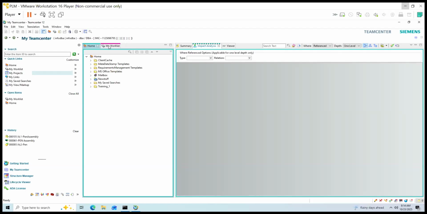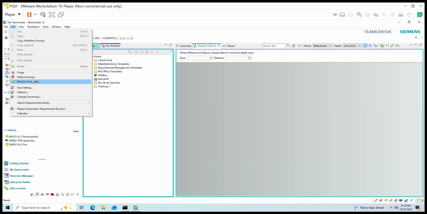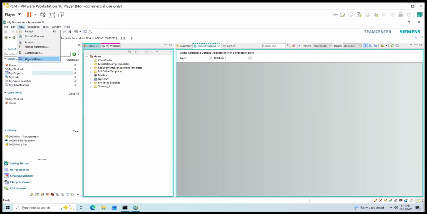Like in the majority of apps today, you're going to see the frontline menu at the top, wherein once you go in, you'll be able to see all the subcommands or options in each and every main menu.